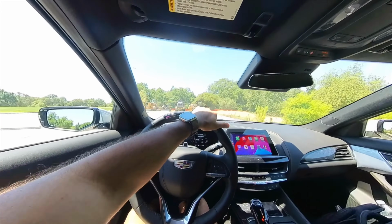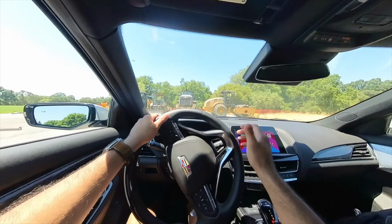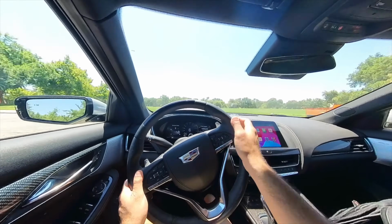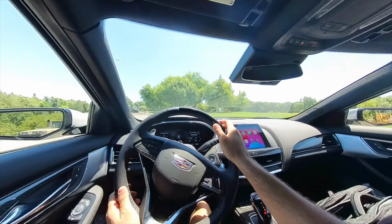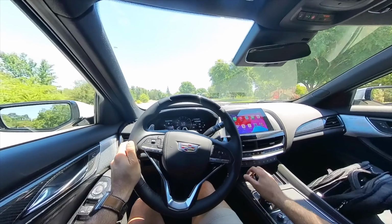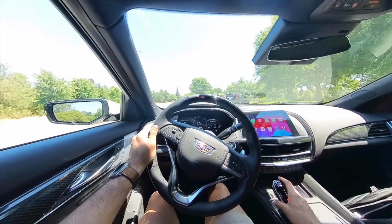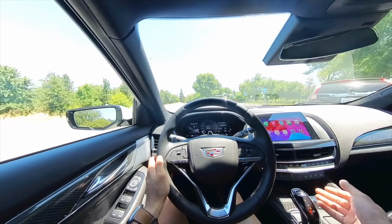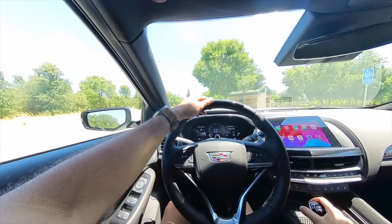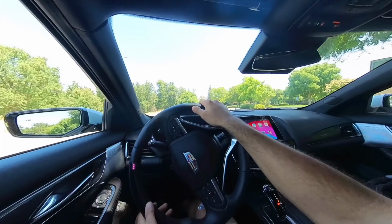But yeah, driving position wise, it's super comfortable. I love this height of the steering wheel, which actually is fully adjustable like any luxury vehicle, not just SUVs. And you may notice the shift knob is operational right here. Super easy to maneuver, not an inconvenience or anything like that. It may be awkward looking to some, but it works just fine. And of course I have my phone over here just chilling, wireless charging, and you can see all the information right here on the display.